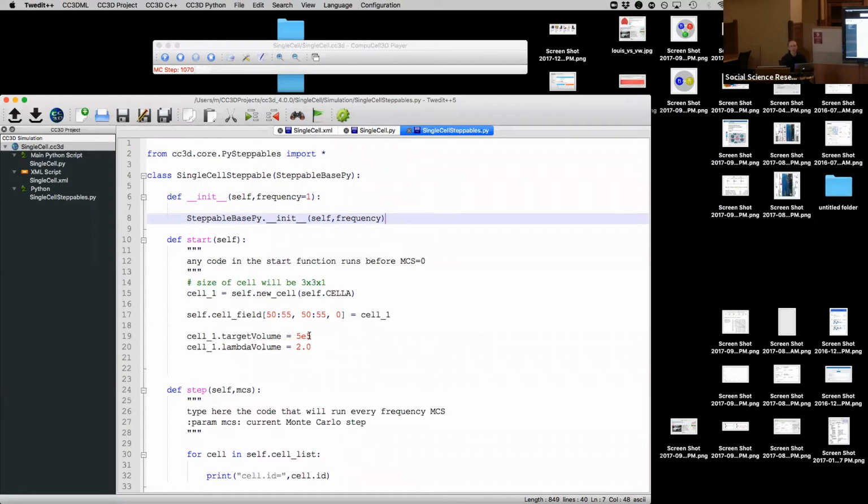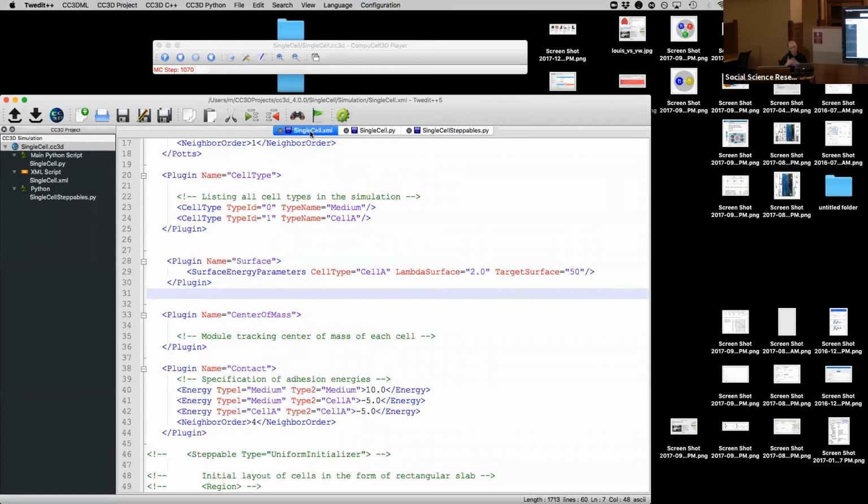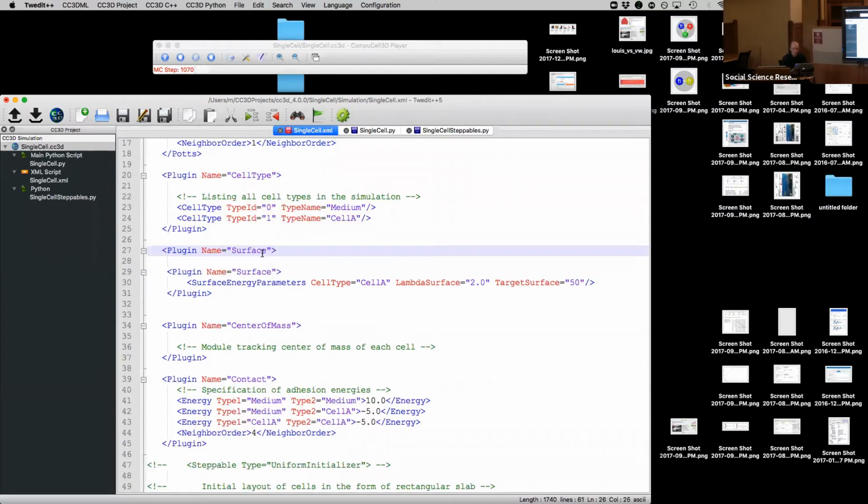Why? Plugin, exactly. I'm sorry for being kind of pedantic about this, but this is one of the common mistakes, people forget about it. If you don't include this line with volume, CompuCell will not load the volume plugin.